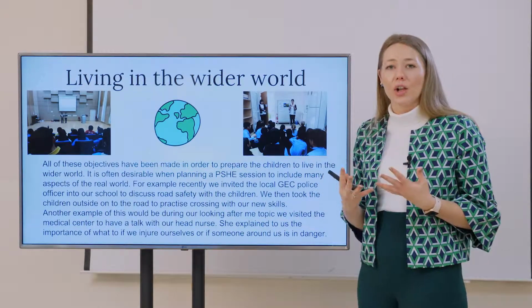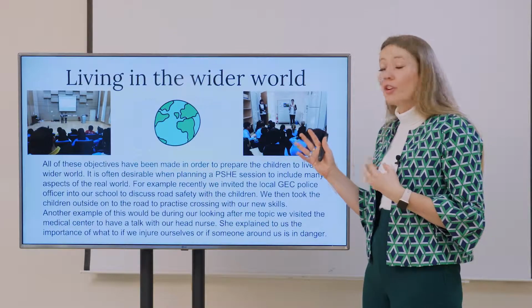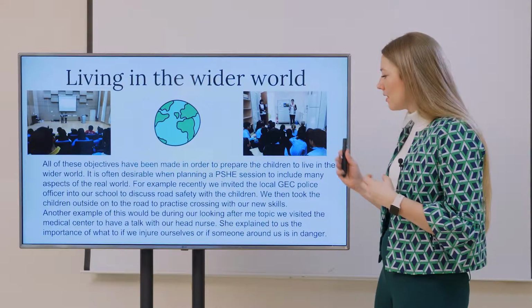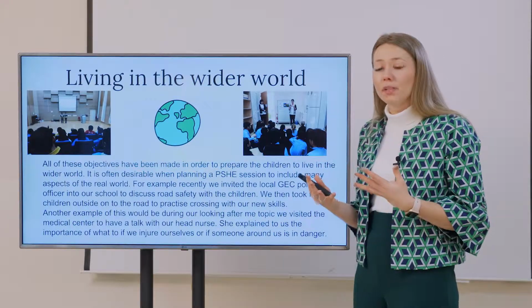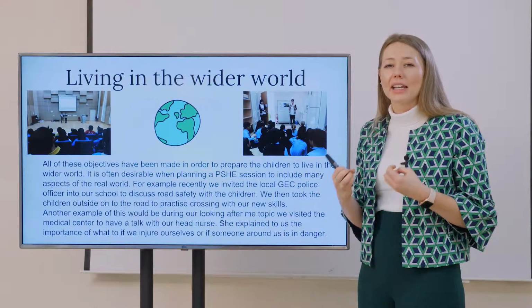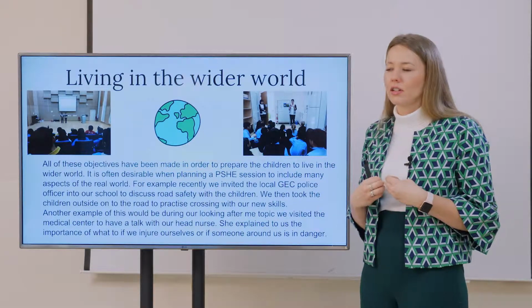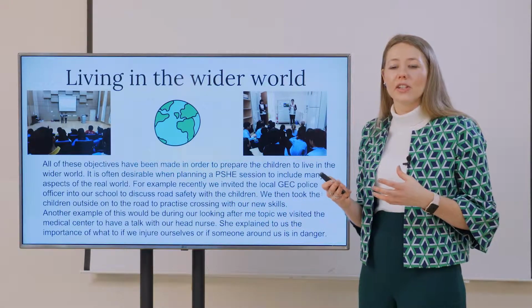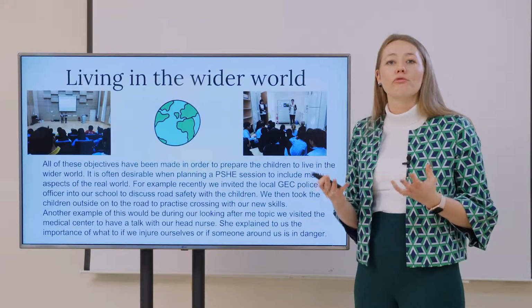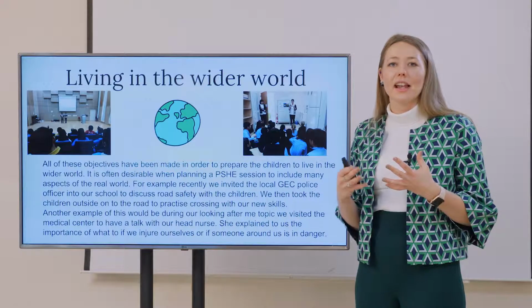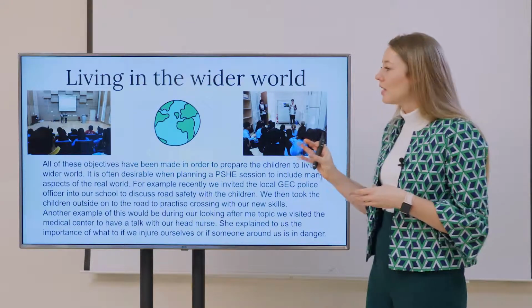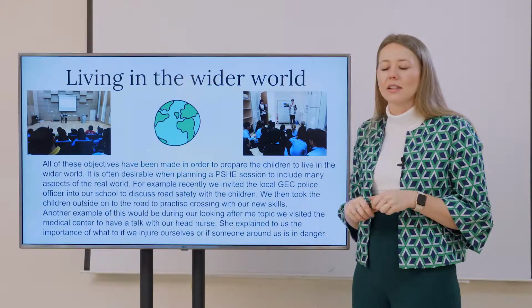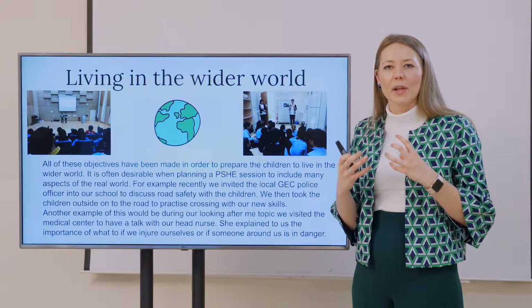When we were studying a healthy lifestyle, I arranged for the experts to speak to the children about how to keep themselves safe. This was about how the children can help somebody if they are in danger, or how they can help themselves if they find themselves injured. Over here, we have 2 of our local police officers who came to visit us, and they were explaining road safety to us and how they can stay safe in the local community. This is so important as the children really grasp on to these types of experiences and make sure that that link stays with them forevermore.